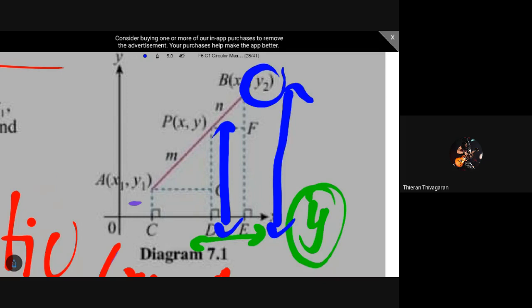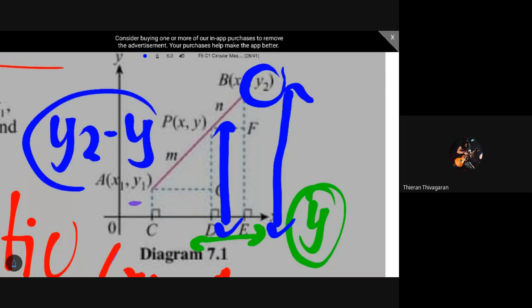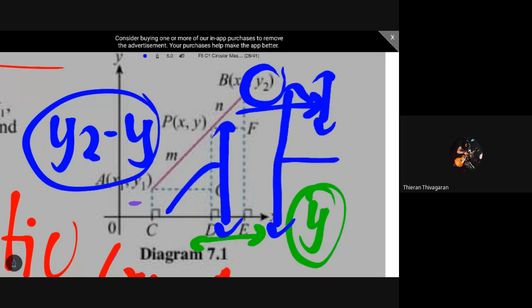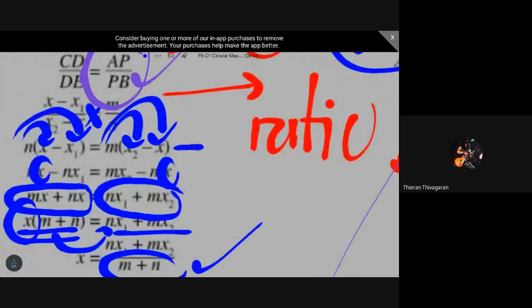Can see? So now they want Y2 minus Y. Sekarang mereka nak cari yang ni. They want you to find this. Means the difference of Y2 minus Y is shown over here. This small part on top here, which is the line BF. Can you understand? You take this large arrow minus this small arrow. You will get the answer. Okay, understand already. Very good. Okay, so this is how we do it. Ini cara kita lakukan dia, guys. So you see over here.